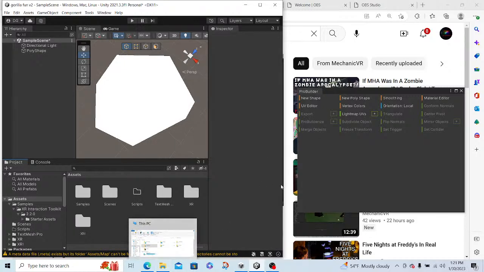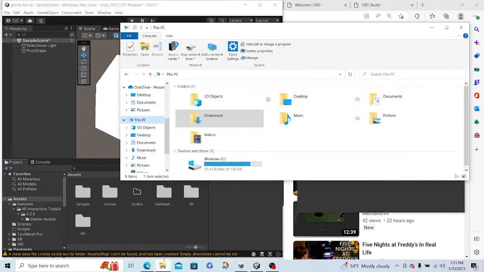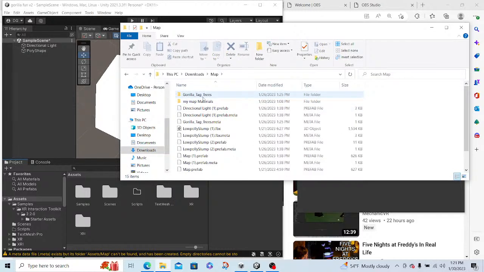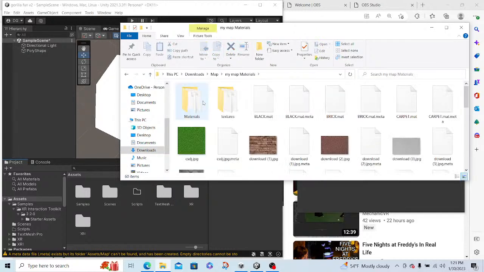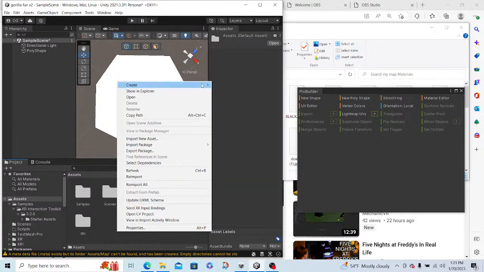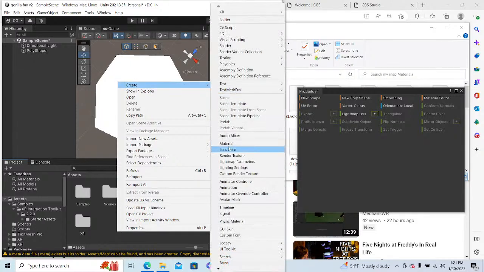Next, we are going to grab some grass textures. Let's just go to it. There. This, and grab. Oh wait, I forgot that I need to create a folder.